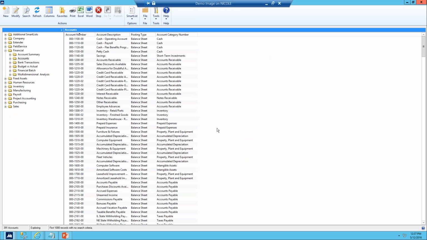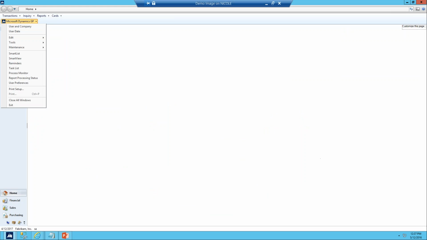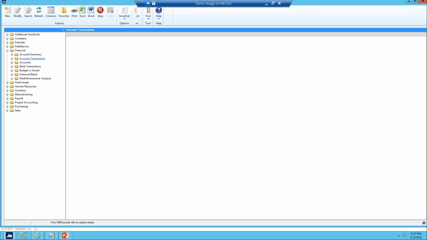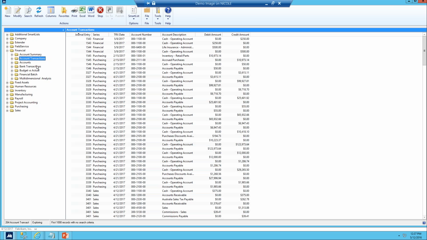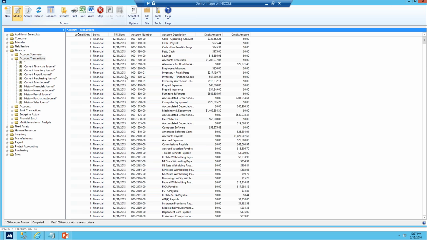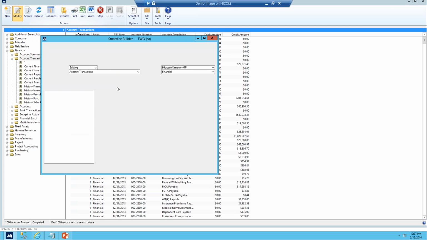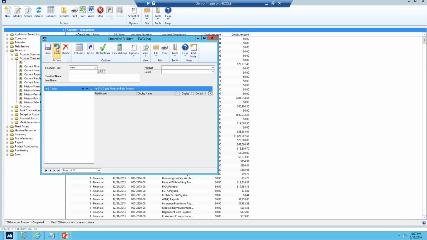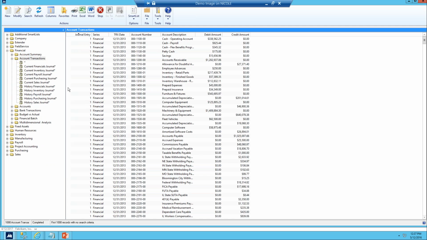Looks like it's gone, but if I just relaunch SmartList, go back to our financial series, it's back. Favorites are still there. Our notes column is gone because we deleted the modified one. If I go back to modify, the asterisk is gone, so this one isn't modified anymore until I click save. So if I just click clear, it's still not modified. Okay, so you can modify those default ones.